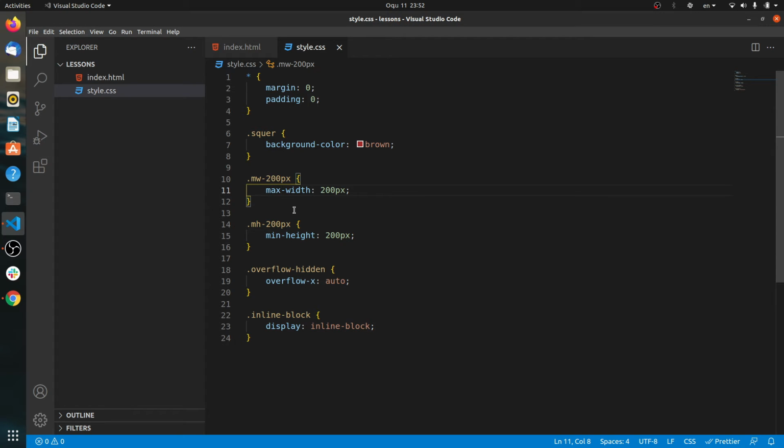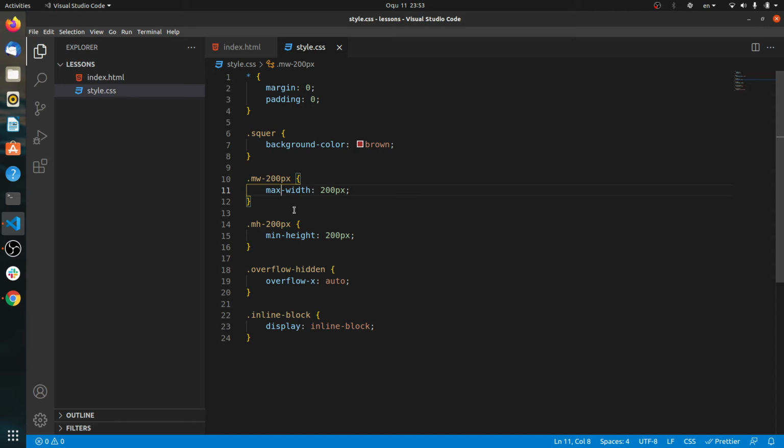The next one is position relative. The element is positioned relative to its normal position. So left 2 pixels adds 2 pixels to the element's left position. The next one is the absolute position. The element is positioned relative to its first positioned parent. And also we have a fixed position, where the element is positioned relative to the browser's window.